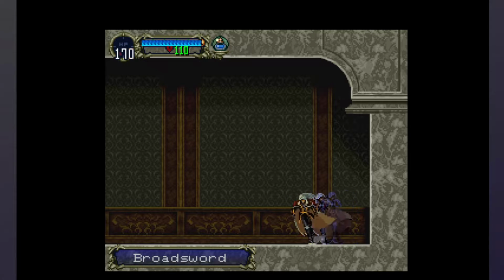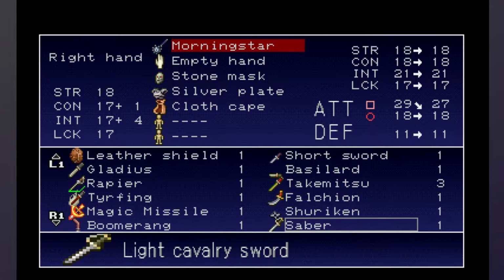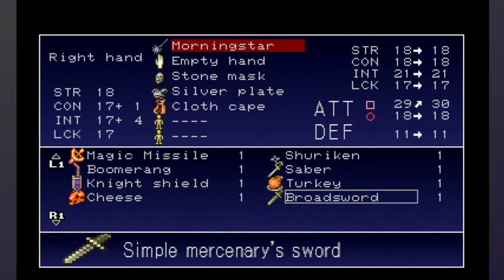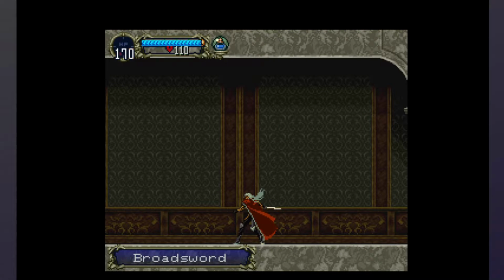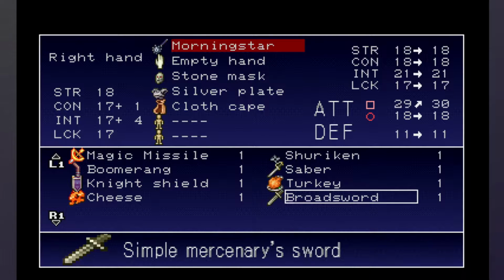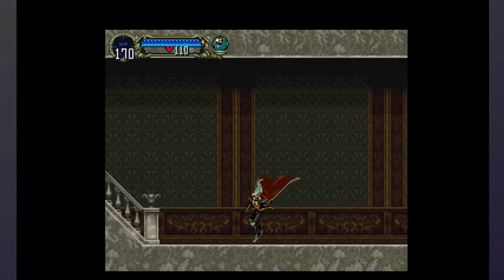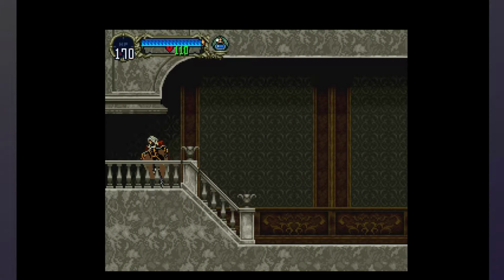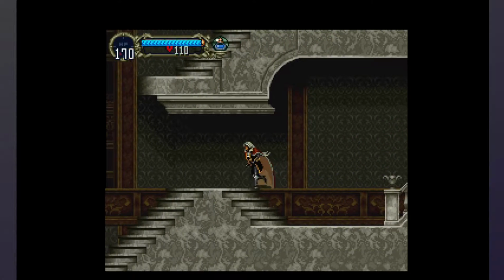Jeez, Onyx broadsword. How much damage is the broadsword? Not much. Is it a fast weapon though? Yeah, I like our Morningstar, I think, a little more. All right, we'll go with the Morningstar. I like that it has a little bit of an upward arc. And it's pretty fast, which is nice. Which is what I want in a weapon.